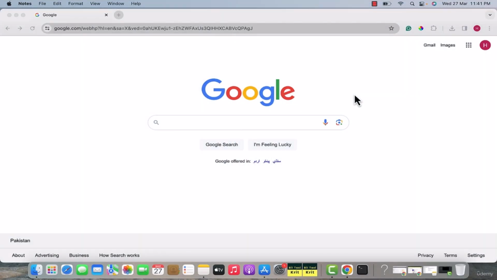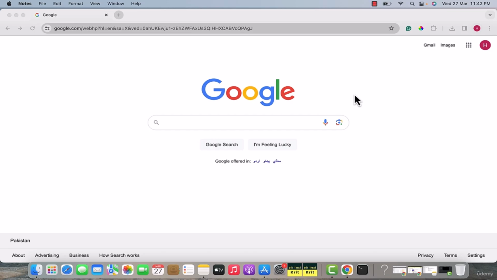Welcome to this lecture. In this lecture, we are going to set up the environment for Flutter app development, and we are going to do that on Mac operating system. And if you have Windows, then you can follow the other lecture where we are going to do the environment setup on Windows operating system. And if you already got Flutter and Android Studio set up on your Mac, then you can skip this section and proceed to the next one. But now we are going to start setting up the environment.